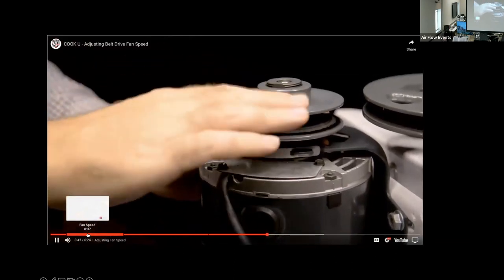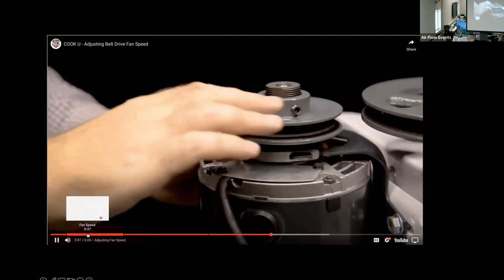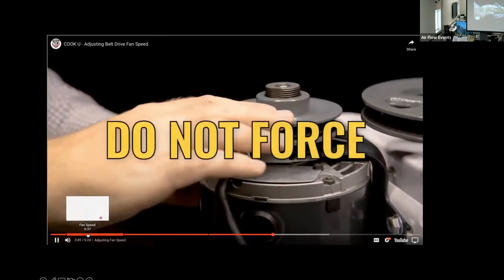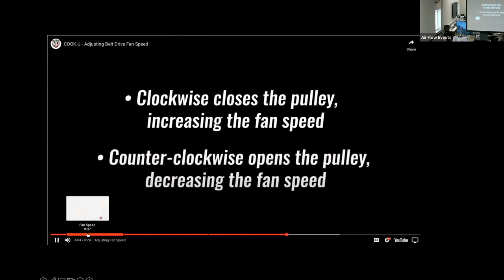To adjust the pulley, hold the bottom half of the pulley with one hand while turning the top half of the pulley. Do not force the pulley. If the top half of the pulley does not turn freely, then the sheave may be damaged and will need to be replaced. Turning the pulley clockwise closes the pulley, increasing its effective diameter and increasing the fan speed. Turning the pulley counterclockwise opens the pulley, decreasing the effective diameter and decreasing the fan speed.